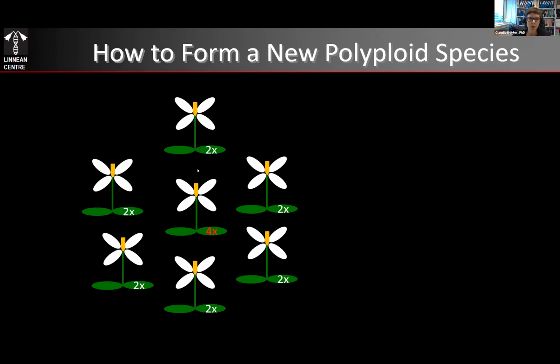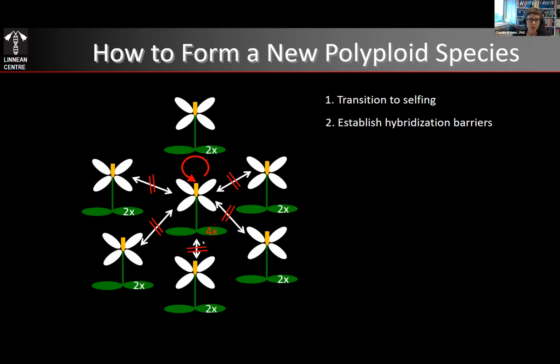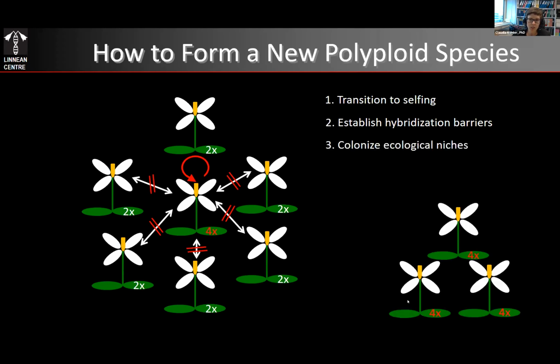non-polyploid progenitors. So in order for this newly formed polyploid to be able to form a new species, several things have to happen. First of all, it has to undergo a transition to selfing to ensure reproductive success. Secondly, it has to prevent continuous outbreeding with its non-polyploid progenitors, because pollen can still land and form inviable progeny. This process has to be prevented, and last but not least, it has to colonize ecological niches to avoid being outcompeted by its non-polyploid progenitors. So these reproductive barriers have a very important role for a newly formed polyploid to form a new species. The question is, what is the genetic basis for these types of barriers?